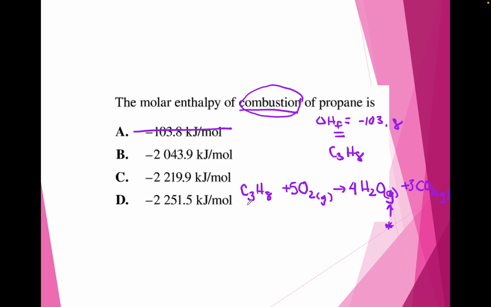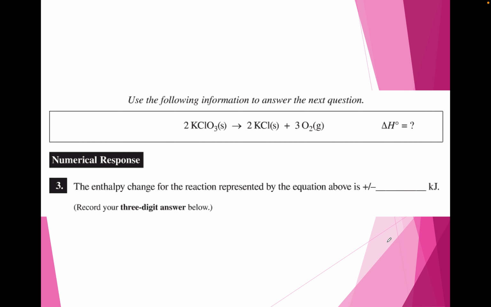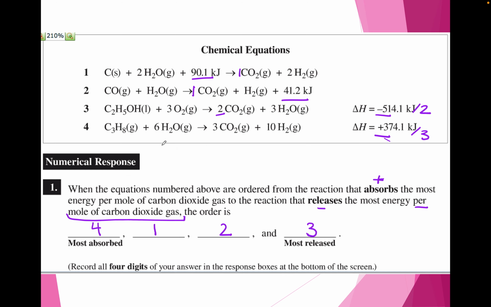For the heat of formation, you would be using this value for your propane. Oxygen would be 0. You would look up the formation value for water and for carbon dioxide, and try not to forget to multiply it by the amount of moles you have. And then you can apply the formula. Delta H of the reaction would be the delta H of all your products, subtract the delta H total of your reactants. Just moving on from here, again, similar question with this one, just to describe it.